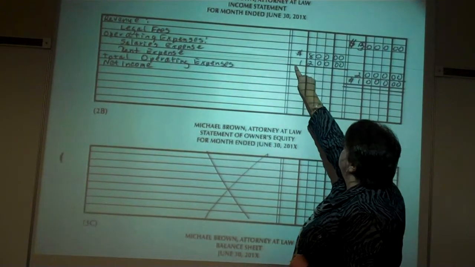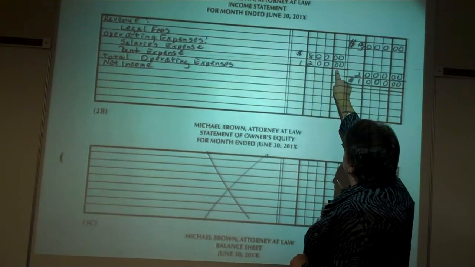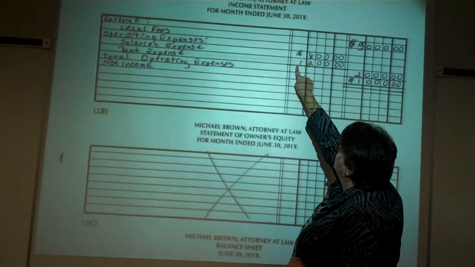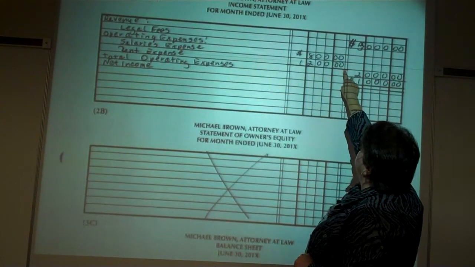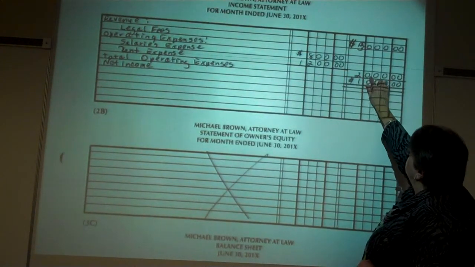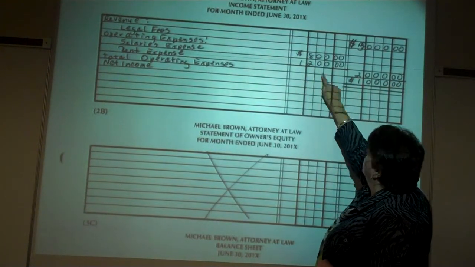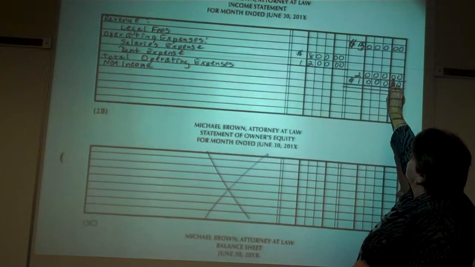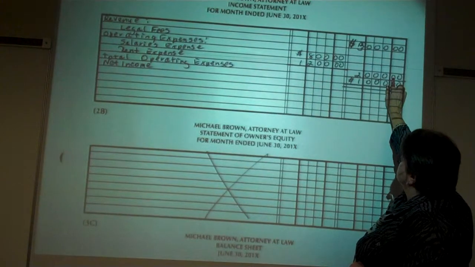This is my line. Make it a straight line to indicate that I'm adding or subtracting, and here I'm adding, or am I going to subtract? I'm going to add. And I'm going to come down one line, and I'm going to put the total for that. You don't need to put the total here. You want the total to be over in this column. And we're going to call that total operating expenses.